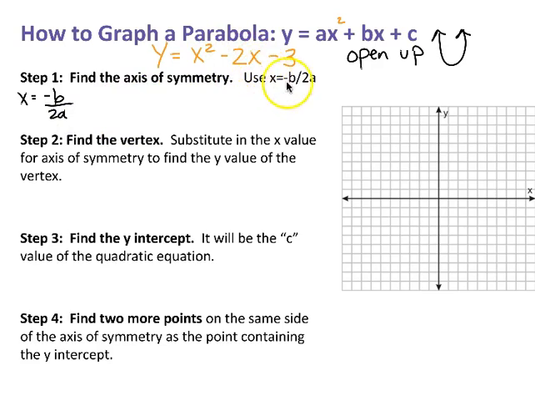So what is our b term? So b is right here. It's the number being multiplied by our x. In this case, the number being multiplied by our x is a negative 2. And it's important that we note the sign that's in front of the 2. That sign belongs to the 2.